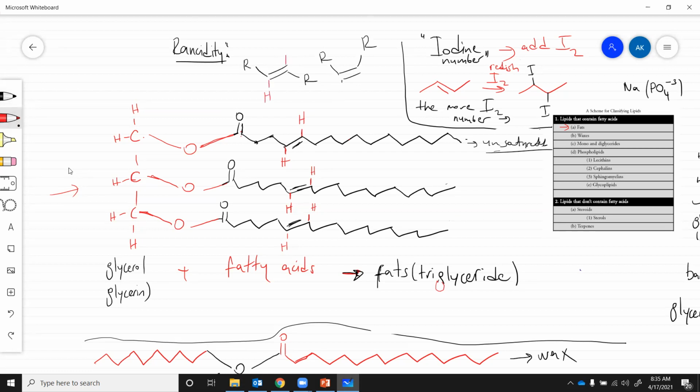Okay, so hydrogen and hydrogen, there's a double bond there, right? And then hydrogen and hydrogen. Do you think these two molecules are going to be the same molecule or different molecules? They look like they're going to be different because the hydrogens are in two different locations. Right, two different locations. And if you have a double bond, you cannot rotate it because you cannot break up the double bond.